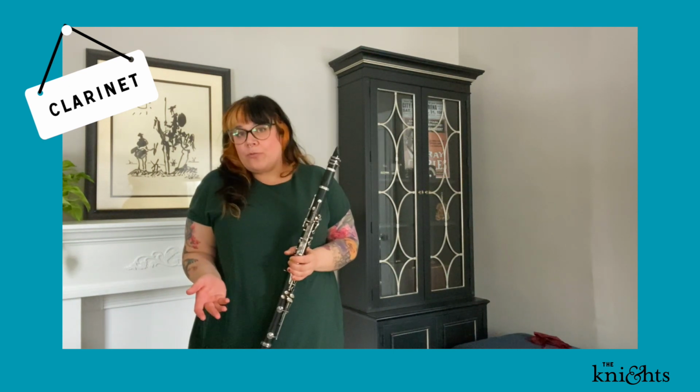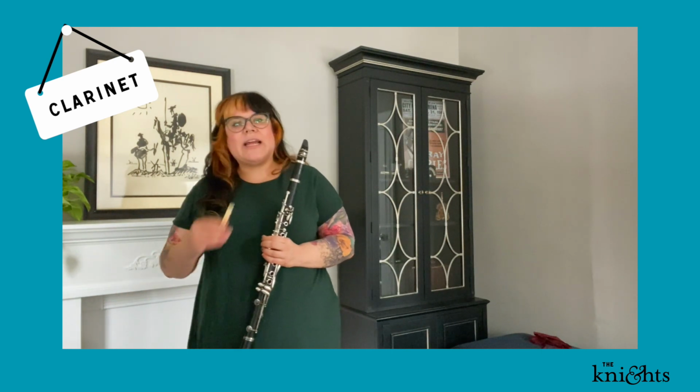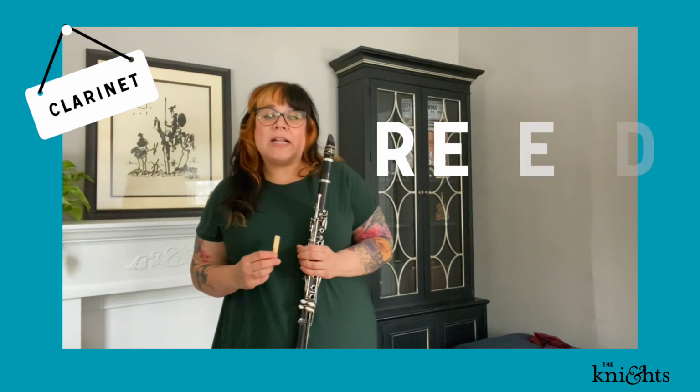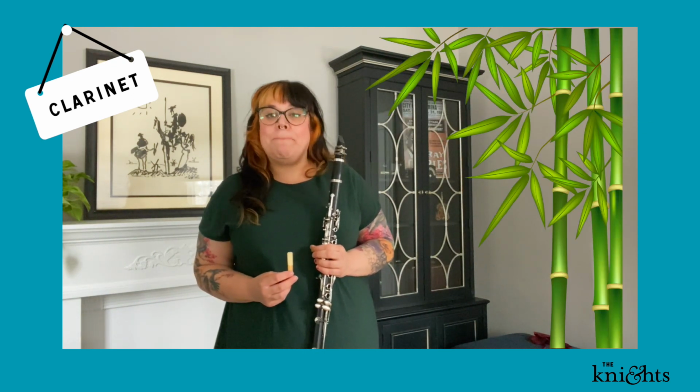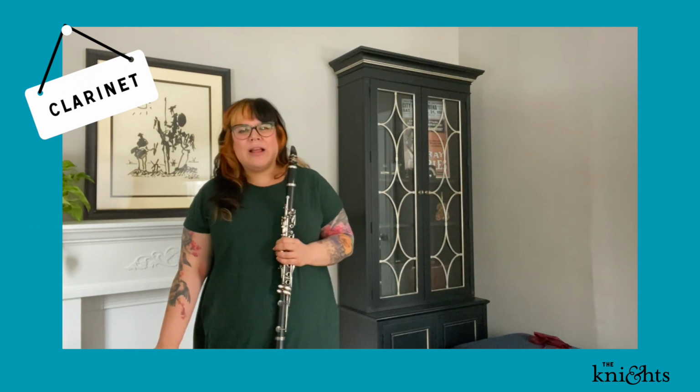Now if you've ever played the recorder, it's actually the same thing. You use your wind or your air to get a sound to come out of the recorder. The difference between a clarinet and a recorder, besides that a clarinet is bigger, is that a clarinet uses what's called a reed. Now, clarinet reeds are made of bamboo. And you're probably thinking, bamboo? I thought that's what panda bears eat.